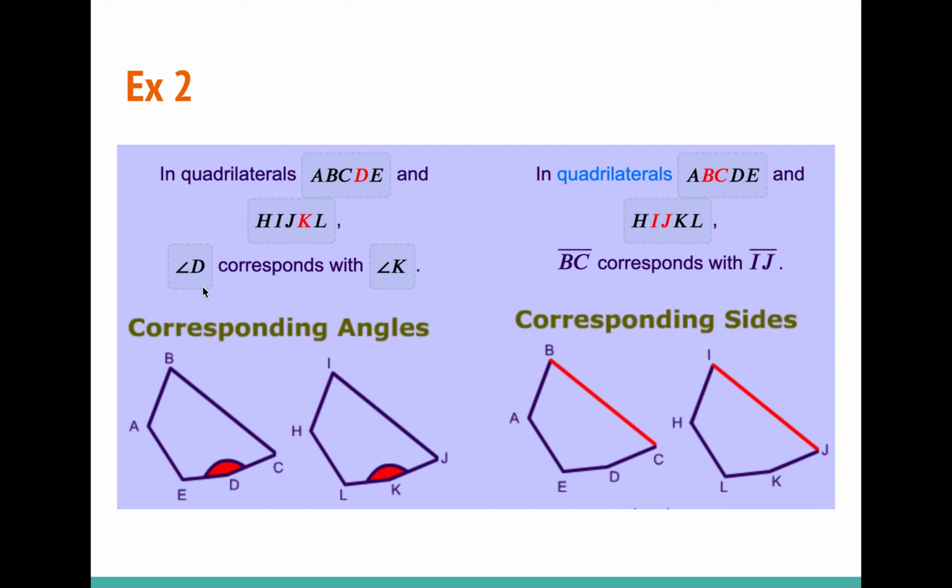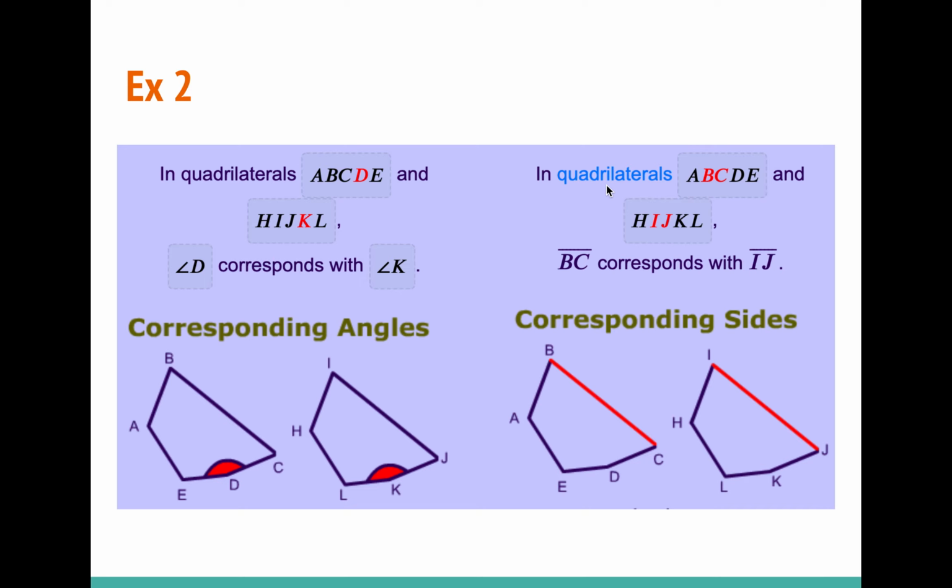You can see we line them up, we match them up, and the correct term in geometry is correspond or corresponding. So we have corresponding angles, and we colored them for you, angle D and angle K. In the statement, they will be in the same position, like I counted before for you. On the right hand side, we also have the side.